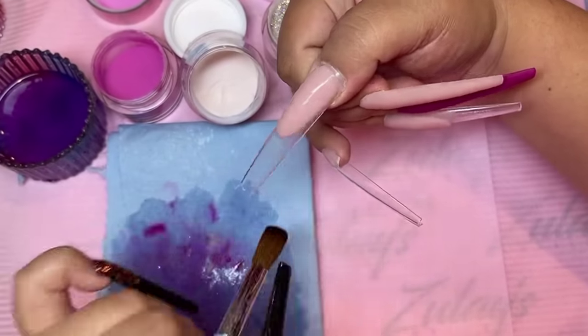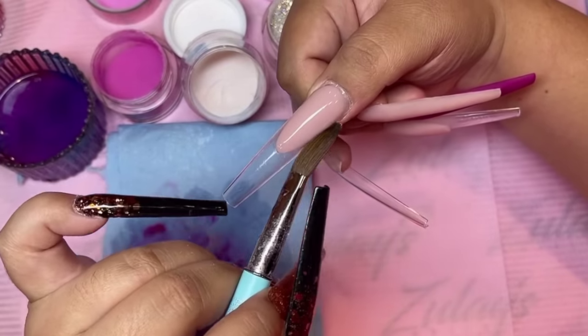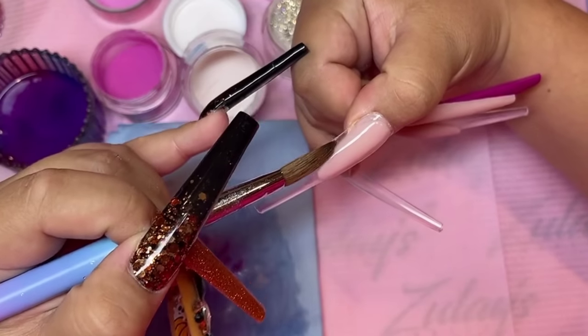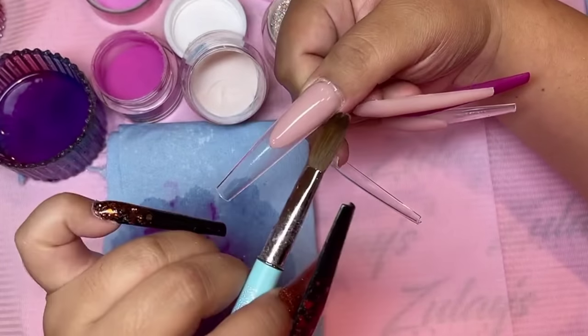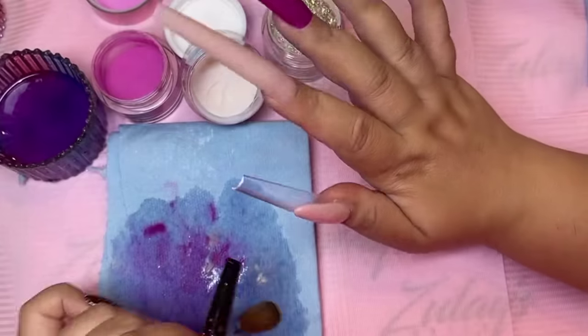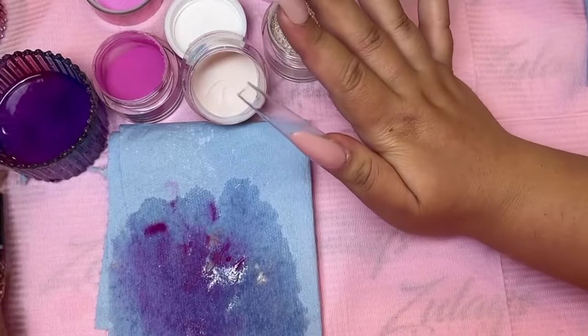I also want to do Hello Kitty nails. But then, okay, check this out. Maybe you guys can help me choose my next set. I got some new pink ojitos.